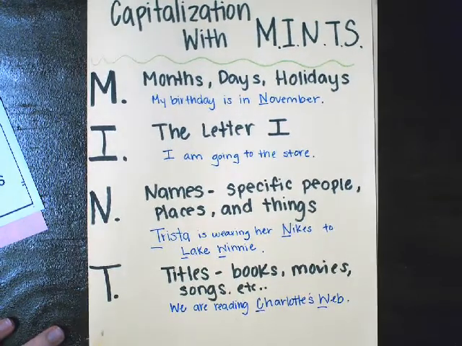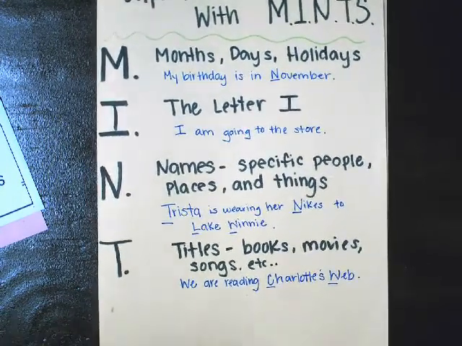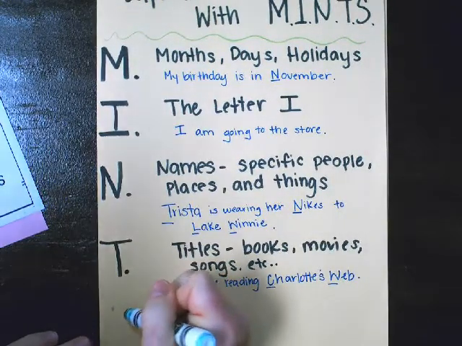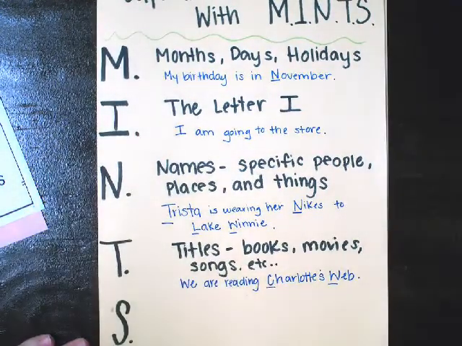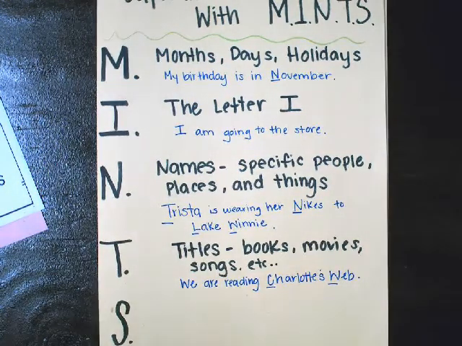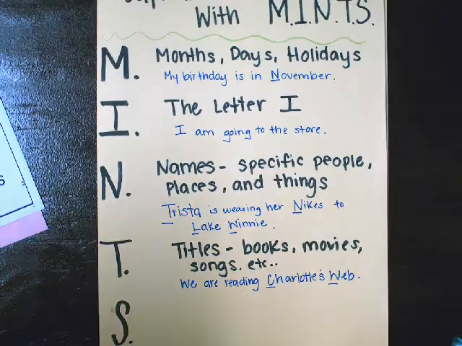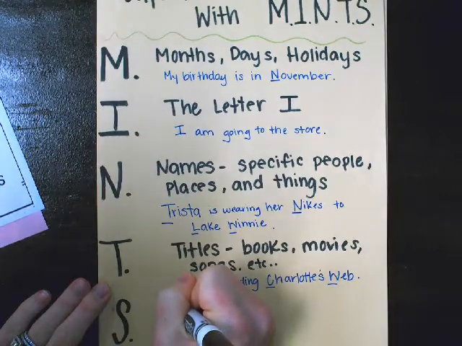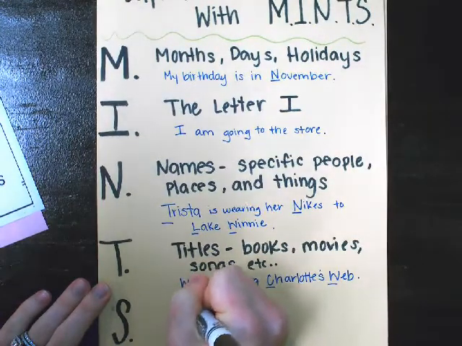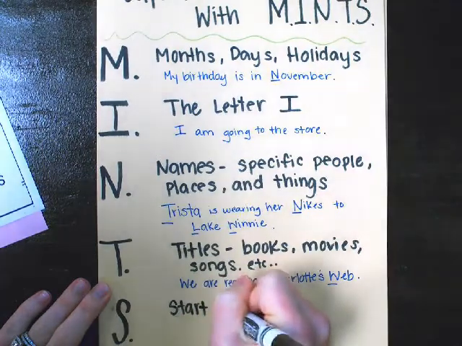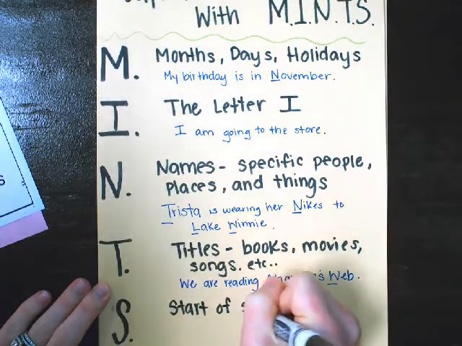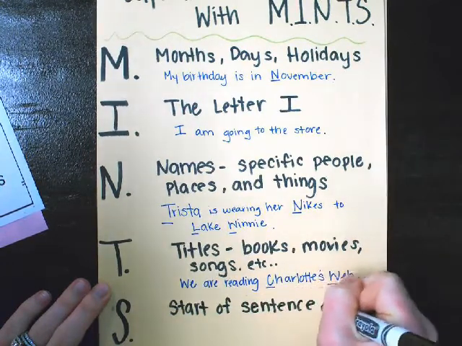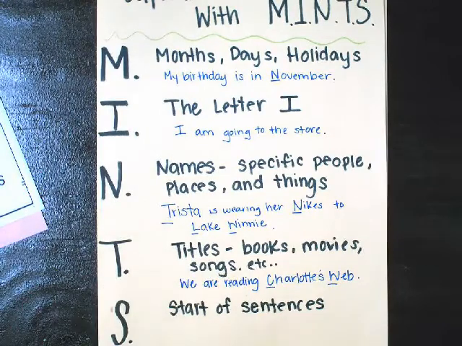I'm going to move this up so I can fit my letter S. And we all know by now that every sentence must begin with a capital letter. So we're going to start off our sentences with capital letters. Always, always, always from this day forward. These are the start of our sentences.